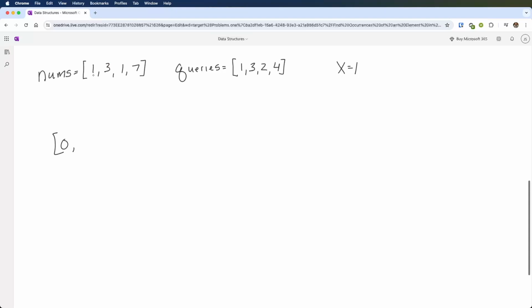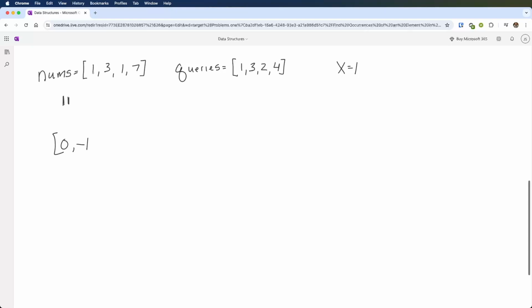Okay, so we'll start at 1. We found 1, so we've only found 1. That's 1 out of our 3. We'll move on. We found 2. We record another 1 here. Move on. So we get to the end of the array. We haven't found a third 1, so we know that this is an invalid query, so we record -1.